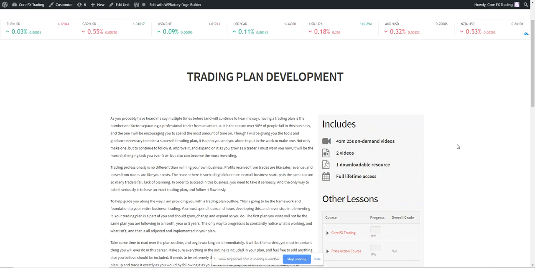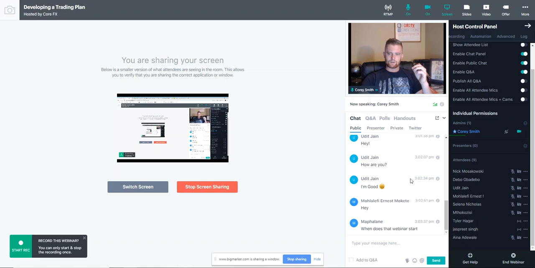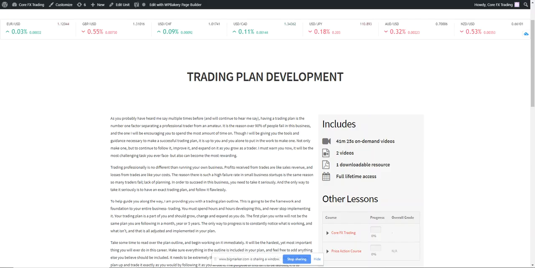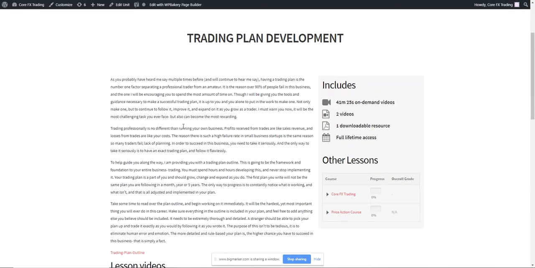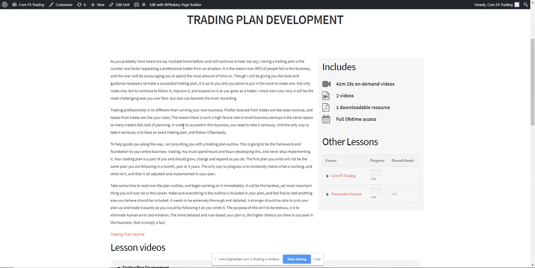And if you have anything missing, it could make or break your success as a trader, which is extremely critical that people need to realize. You need to be extremely diligent, extremely detailed, extremely descriptive when you're developing your trading plan. I want this to take a long time. It's supposed to be, and it should be, something you never stop working on.